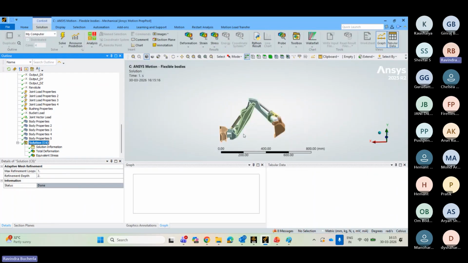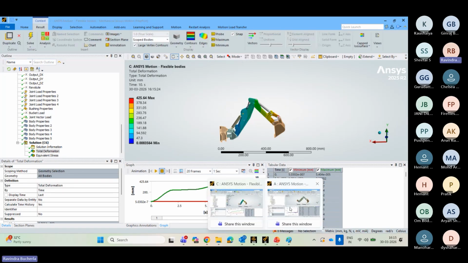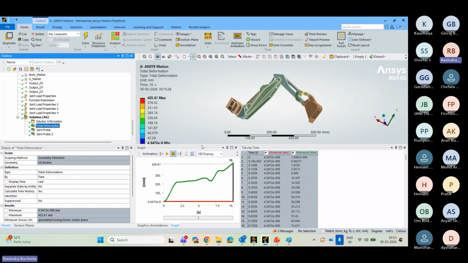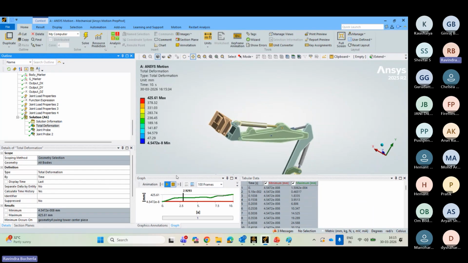This problem usually takes 1 hour or so to solve, since it has flexible bodies. But with only rigid bodies, we can solve the problem within a few minutes, like 1 or 2 minutes, and you can see how the mechanism is working.